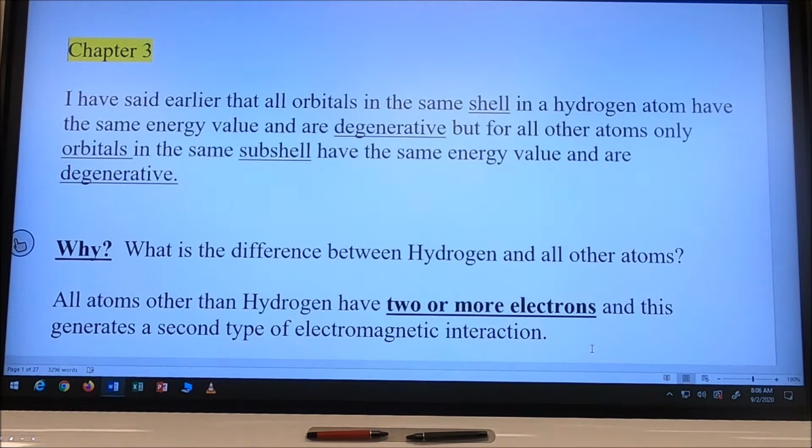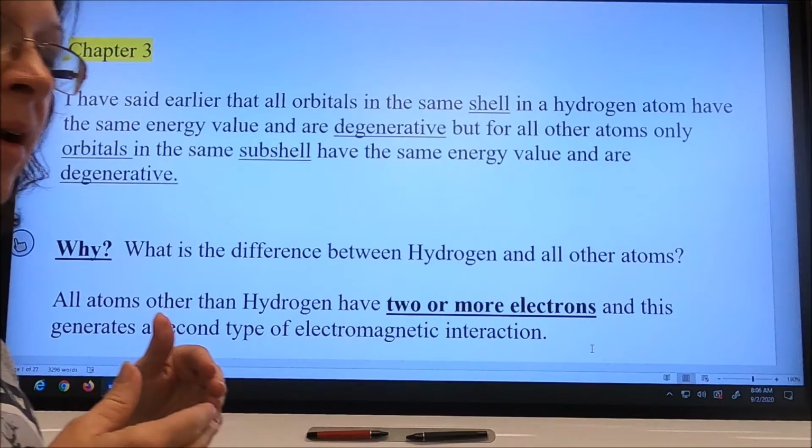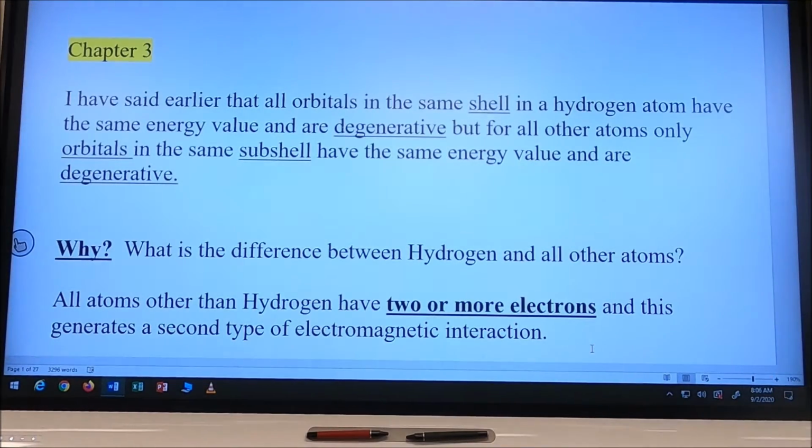Now, in chapter 2, we ended the chapter talking about quantum mechanics and the quantum numbers. So let's remind ourselves where we're at. Remember that inside an atom we have shells for electrons. Inside the shell we find subshells. Inside the subshells we find orbitals. Okay? And that a single orbital can hold no more than 2 electrons.